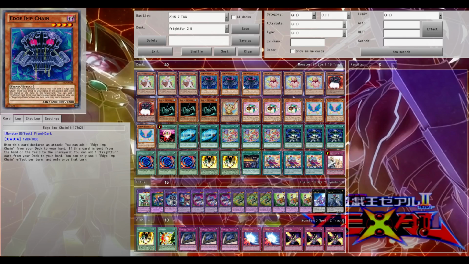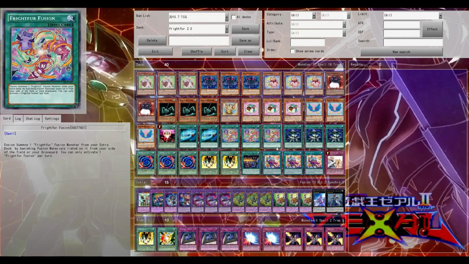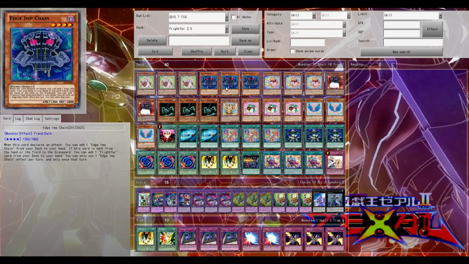3 Edge Imp Chain. He makes sheep, but he also searches, which is really nice. When he goes from hand or field to grave, you add a Frightfur card from deck to hand.